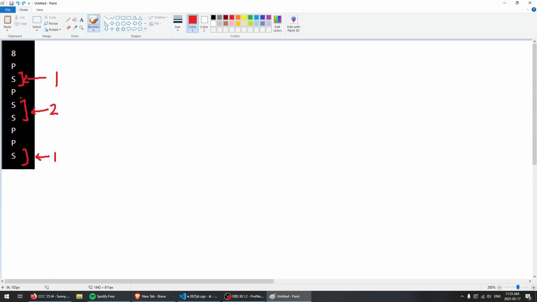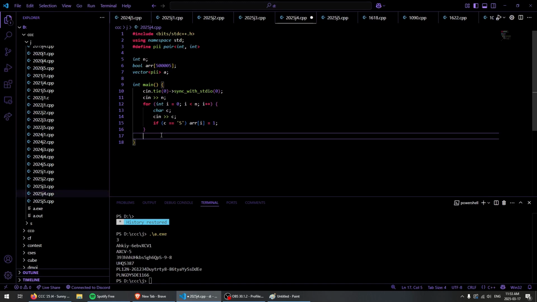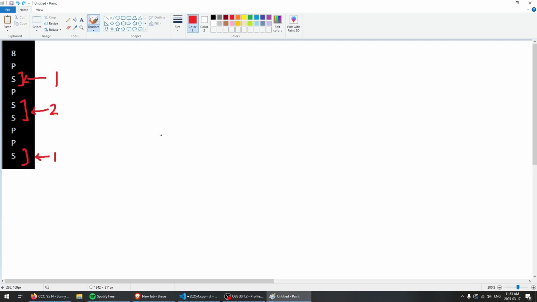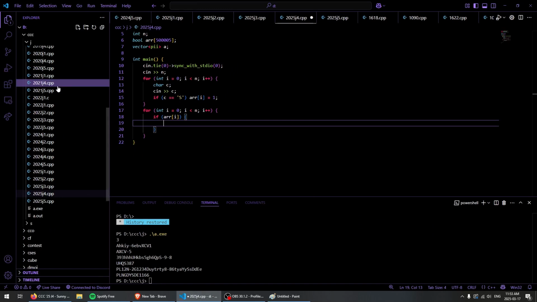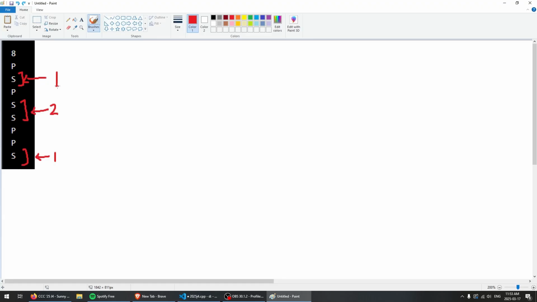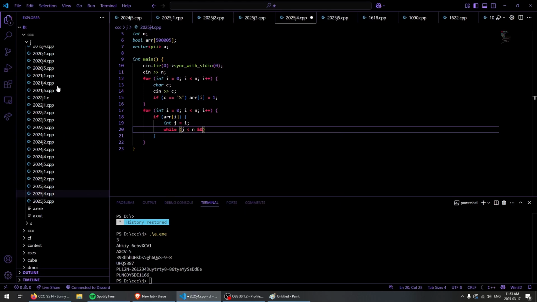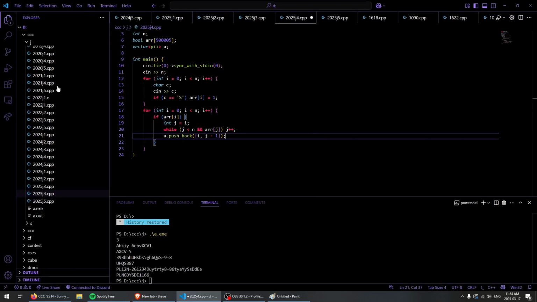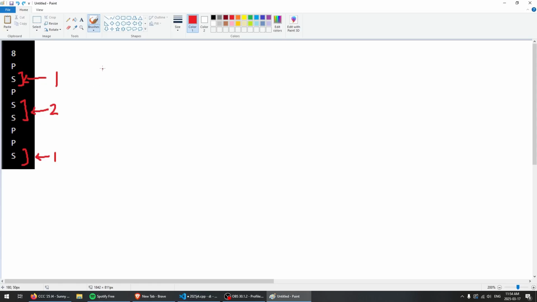But in this case, we keep looping forward as long as we keep seeing an S. So we can do for, right, same thing, and if r[i], so if we have an S currently, set j equals to i, and then while j is less than n and j is sunny, we increment j. And then finally, we can push back the segment here. So essentially what I'm doing here is I'm storing the endpoints.